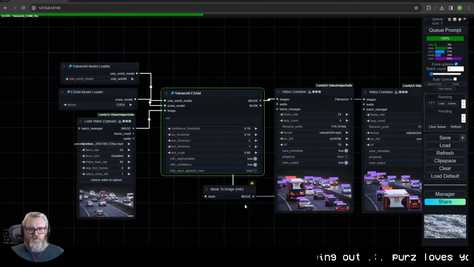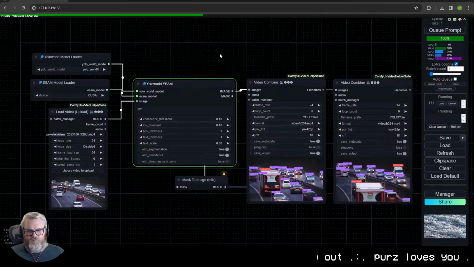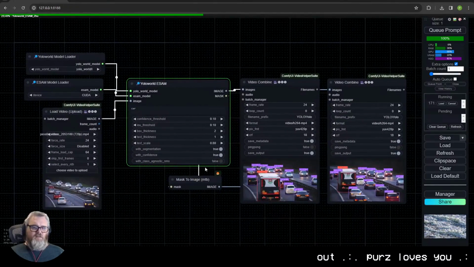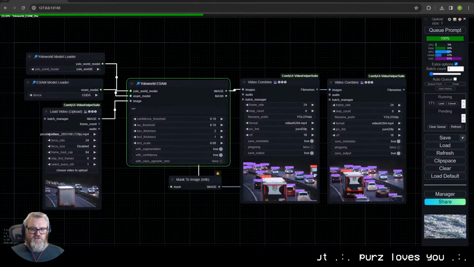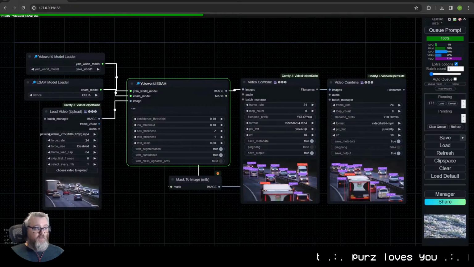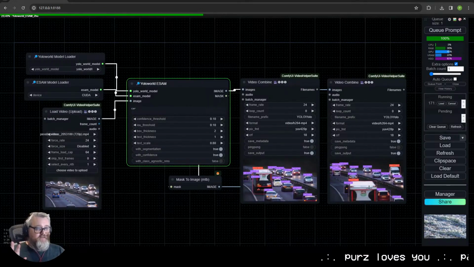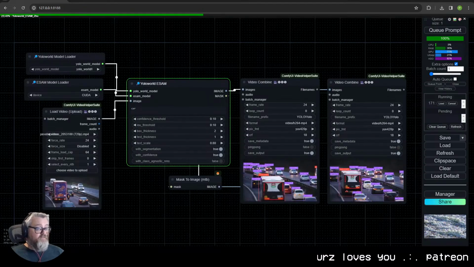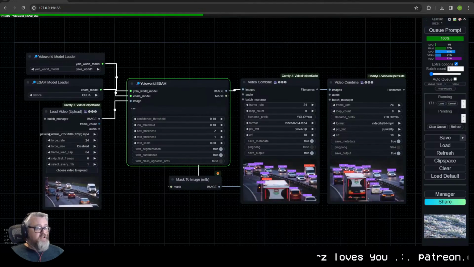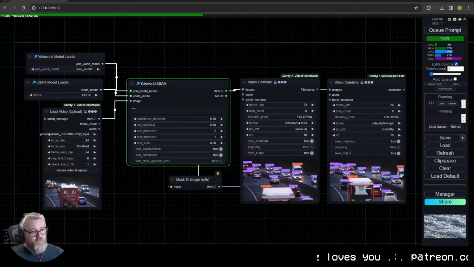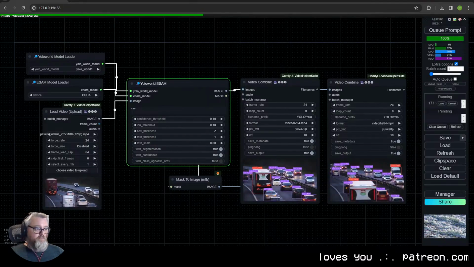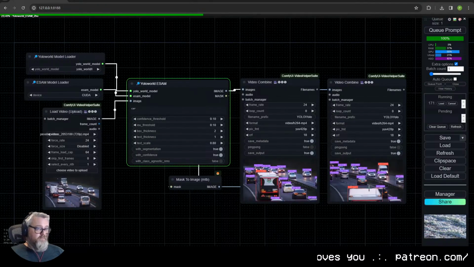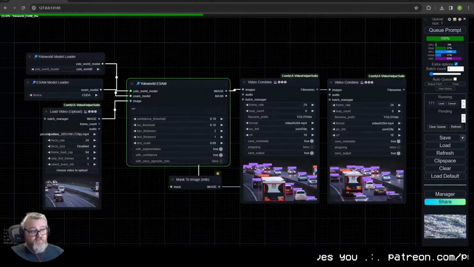Now this will take a little while, longer than it did before. But when it's done, it should make this version, but also a version that's just black and white where you just see the outlines of the cars. Once we have that, we can rename it, and then we have that file. We can use it for input. Then we can do the trucks or the vans or whatever. And then we could maybe do another run where we can inpaint two different things to those two different masks.